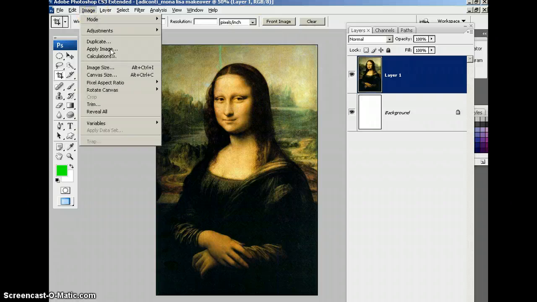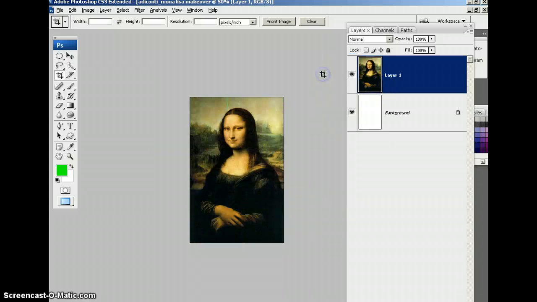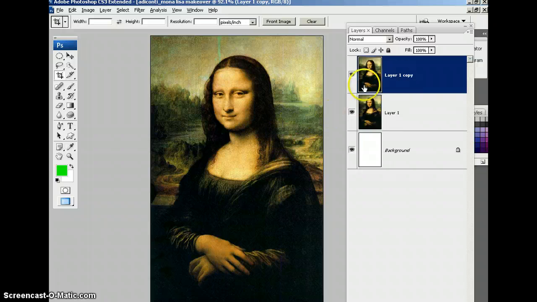First thing I want to do is change the image size. So I'm going to go in here, type in 6 for the width only. Height automatically changes, as you know. Make sure the resolution says 72 and click OK. All right, Control 0 to bring it up front. First thing I like to do is duplicate the layer. Okay, I'm going to turn off the visibility of layer 1. I will keep that as a backup in case something goes terribly wrong with my copy here.